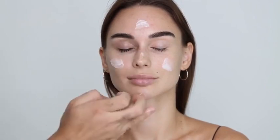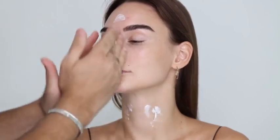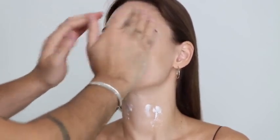For moisturizer, I'm going to be taking the Drunk Elephant Lala Retro Whipped Cream. This is such a nice moisturizer. It really just nourishes the skin and makes it feel so soft and works great as a makeup primer and base. That's what I look for in moisturizers before I do makeup. I don't want them to do a lot of crazy things. I just want them to feel very nourishing and make the skin feel soft and just comforted. And of course, taking that down the neck.